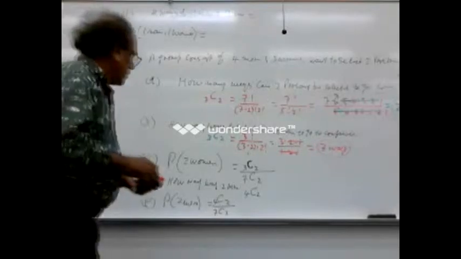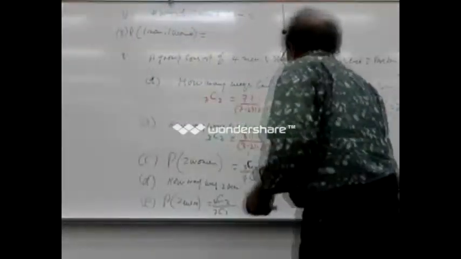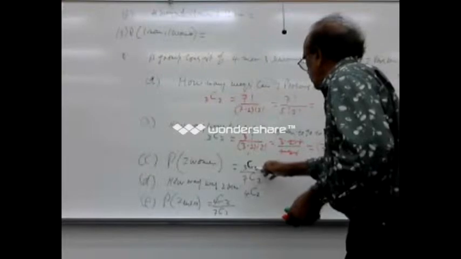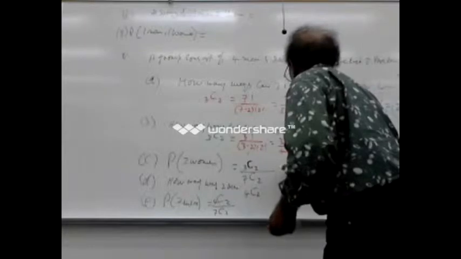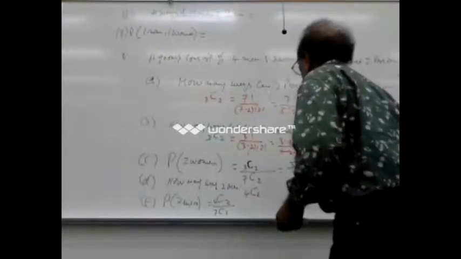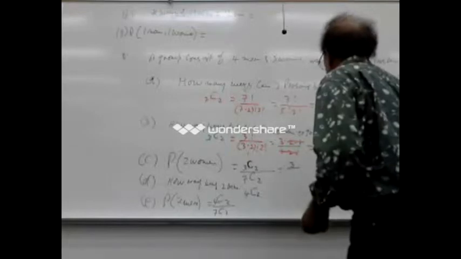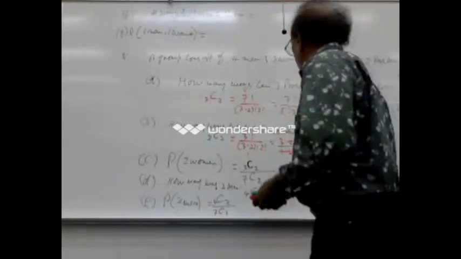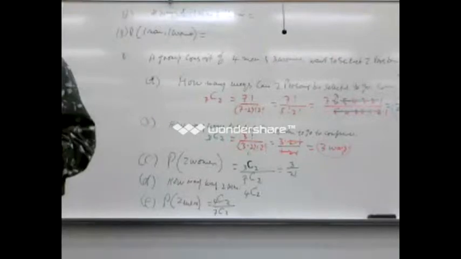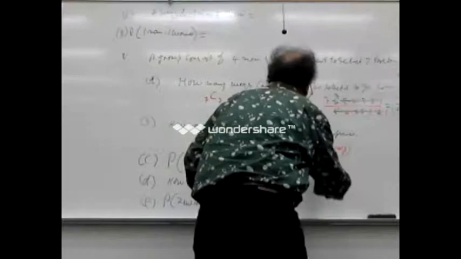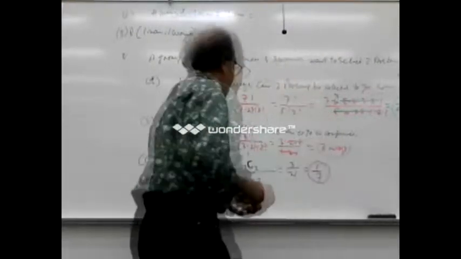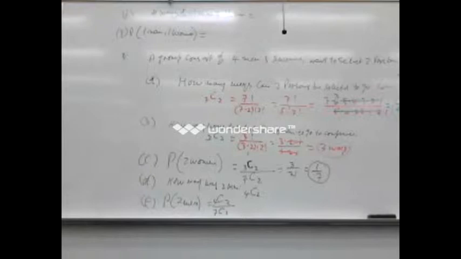So the probability is going to be found by the combination from the 3 women you choose 2, divided by the combination from 7 people you choose 2, which would be equal to 3 ways of selecting 2 women out of 3, divided by 21 ways of selecting 2 people out of the 7 to go to the conference. If you reduce this, it is going to be equal to 1/7. So the probability, class, of selecting 2 women to go to the conference would be 1/7.